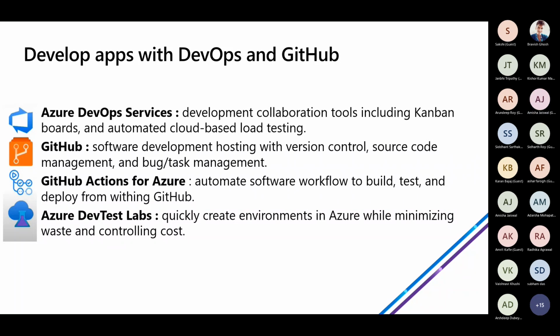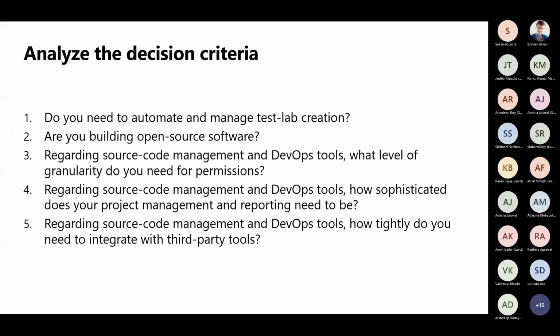Okay. So Azure DevTest Labs helps us to quickly create environments in Azure while minimizing waste and controlling costs. What it means is, it provides us a testing environment when we have developed an application or try to test the application. We can use Azure DevTest Labs to automate the creation and management of the application. Then comes analyzing the decision criteria.